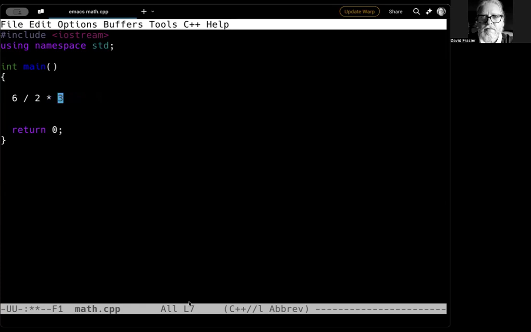We look for exponentiation. There aren't any. Okay. So we have a multiplication and a division. So we do them in order. So 6 divided by 2 is 3. 3 times 3 is 9. And 9 should be the correct answer.